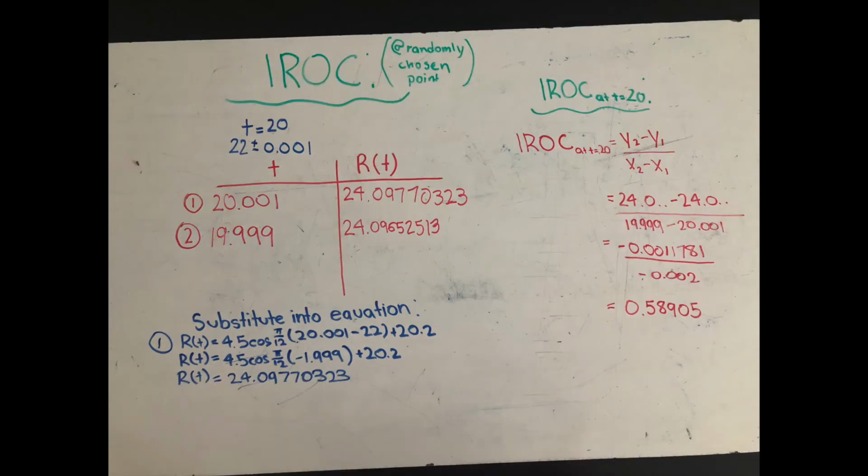To make sure that we were correct, we chose a random point that wasn't on the maximum, the minimum, or a point of inflection. We found the IROC of this. The IROC was found to be 0.58905. This proves that the fastest IROC is found at the points of inflection. For the given graph, the fastest IROC is at 4 months, 16 months, 28 months, and 40 months. Did you notice that the slowest and fastest IROC occurs every 12 months? This is half a period from the first one.